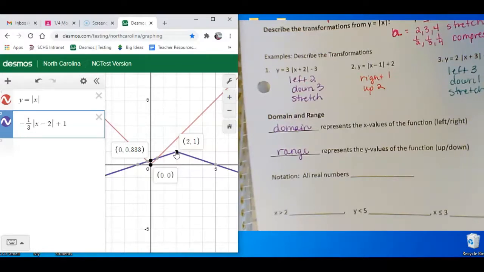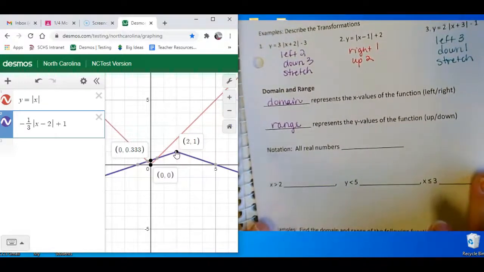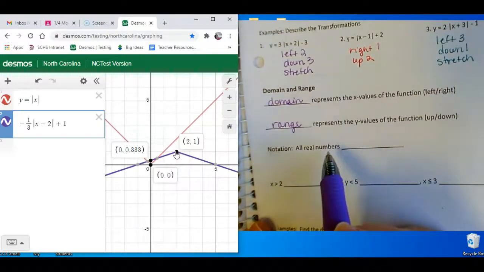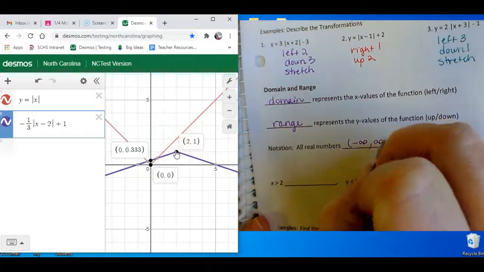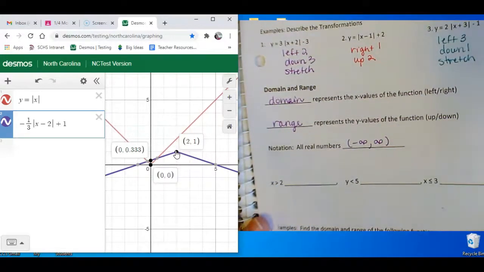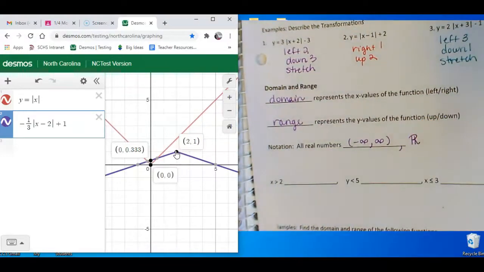And for the range, you're thinking about how far up does it go and how far down does it go. Okay? And so there's a couple things I want to show you real quick before we actually talk about the domain and range. And that's just some notation. If you see all real numbers, you can write the words all real numbers. You can also write negative infinity to infinity. You could also write this little fancy R thing that has like 2 lines there on the side of R. All 3 of those represent all real numbers. All real numbers mean that everything is included in the domain. Okay? And so you would include just everything, the way that that's listed there.